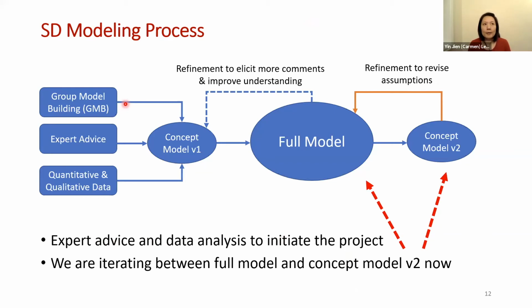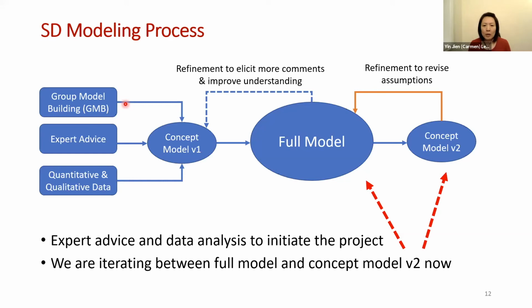The concept model V1, I call it V1 here. It's a model that consists of flaws and limited understanding. And from there, we use it as a discussion tool to initiate discussion with stakeholders and with experts to elicit their views, and also to invite criticism, and also to invite challenge to our assumptions. So through that, we improve our assumptions. Through the improvement of assumptions, we increase our understanding. Then we move on to develop the full model.